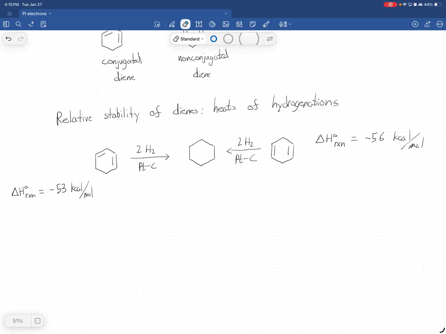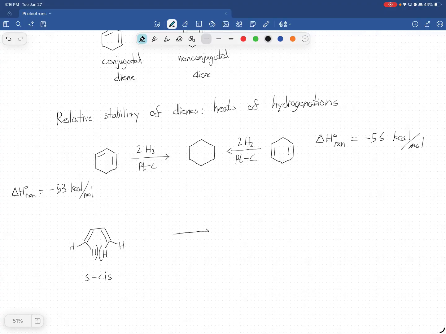Okay, so when you have a conjugated diene, if it's not a ring, you can have two different conformations. So we can have the diene like this. When it's in this conformation, your hydrogens on the end are not going to be too happy because they're going to clash right here. So this is S-cis. This is the S-cis conformation, because if you look at a diene, it kind of looks like an S.